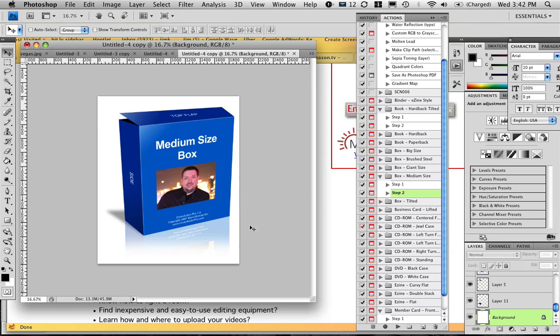The truth of the situation is, if you're selling an information product or a DVD or whatever, when you put a face on it, when you put a box or a label or a CD cover or a DVD cover or whatever, an e-zine, it makes it more marketable. That's the truth. So go out and try this software. I think you'll really like it.